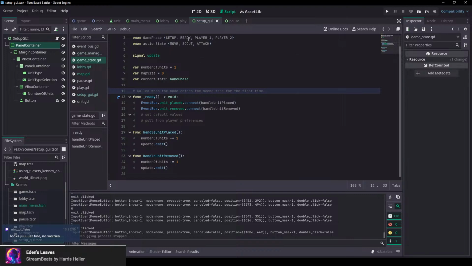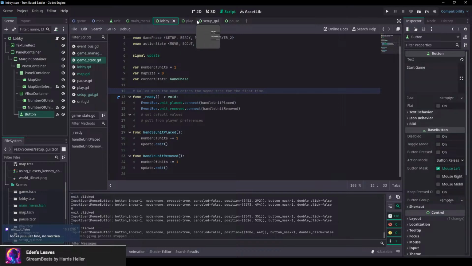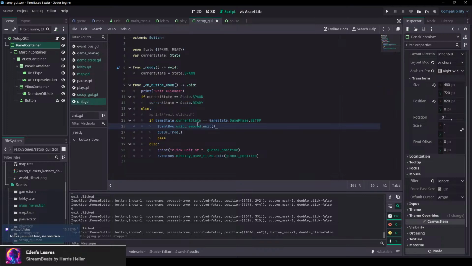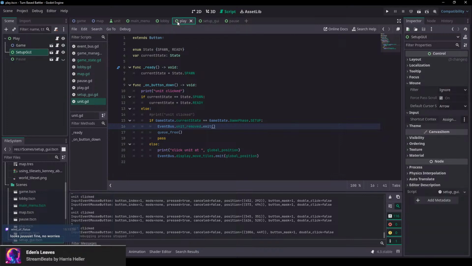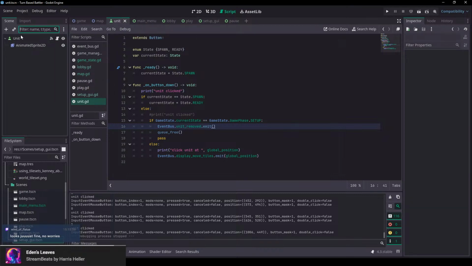So how do we test if there is a unit there already? So I guess from this unit we need to try and send a message up, right? I mean, we almost want it to say that, like, this unit button.